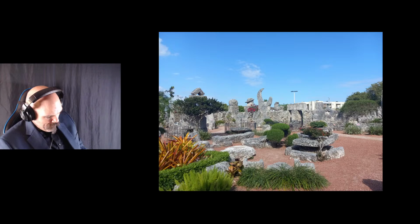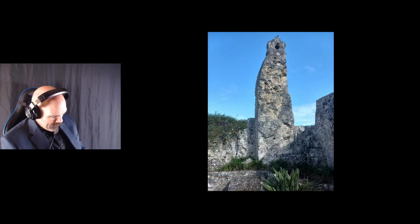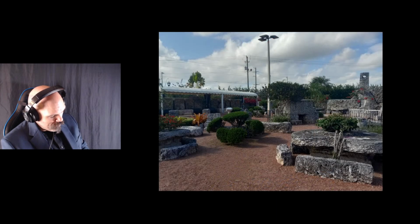Next up is the Moon Fountain. In front of the north wall stands what is called the Moon Fountain, though it's not truly a fountain in that no water pours from it. Instead, it is a pool lined with cement to retain water. The center, circular piece features an undulating interior surface that is amazingly smooth and precise, especially considering the primitive tools Ed used. A 6-pointed star graces the middle of the pool, adding yet another symbol from astronomy to the piece.